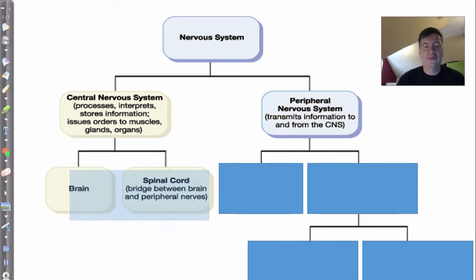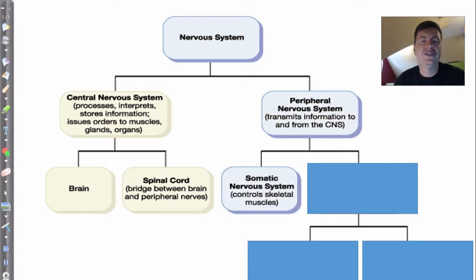Okay, to continue on then, as we mentioned, the CNS is the brain and spinal cord. The peripheral nervous system actually has two divisions as well. One is the somatic nervous system, and these aren't separate nervous systems, but fibers, nerves, neurons that carry information specifically for and to your muscles. When you decide to move a muscle, information travels from the spinal cord through a motor neuron to your muscles so that you can contract your muscles.